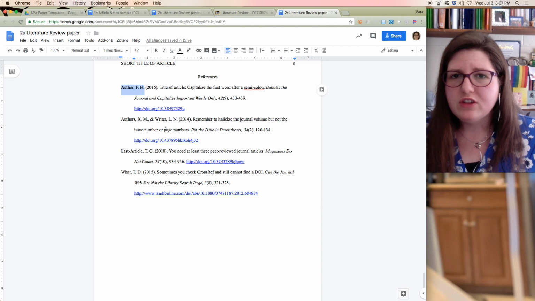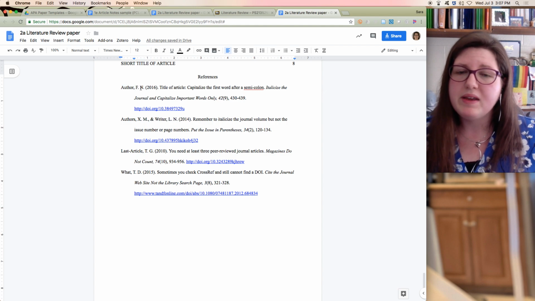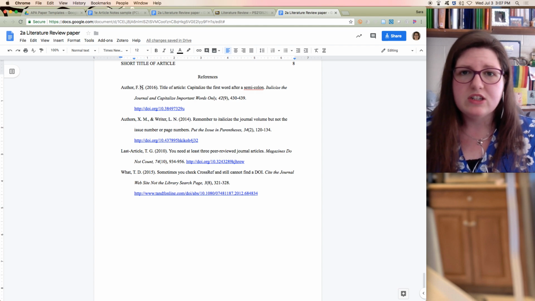So the first thing you do is the authors' names. Note the spacing. Some students lose points. It's very particular, but it makes it easier to read when you stick to the format. So there's an initial, a period, a space. Some people don't include middle initials on their publications. Just follow whatever it is.